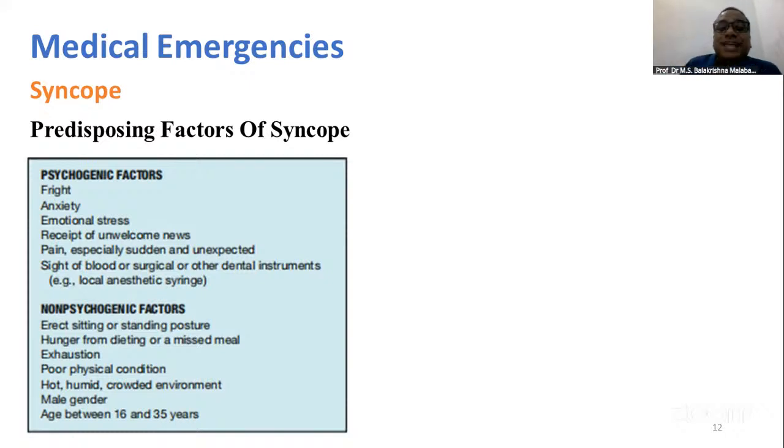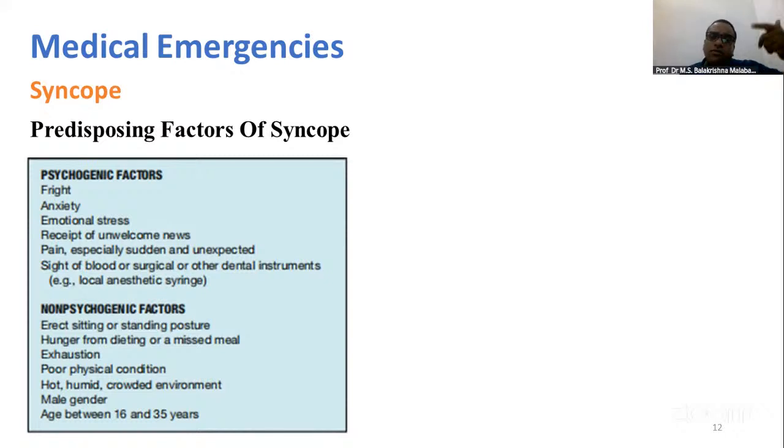Syncope could be because of psychogenic factors also. The patient is always having fear, fright, anxiety, tension, any exam, viva, anything which the patient is not comfortable with, and suddenly it comes in front of him, the patient goes into a state of shock and syncope. And there could be non-psychogenic factors also, like the patient has not eaten food for a long period of time, or has been in one position for a very long time, just standing for a longer period of time, suddenly he may fall down, or is completely exhausted, so much work or so much heat, the patient has just lost consciousness.